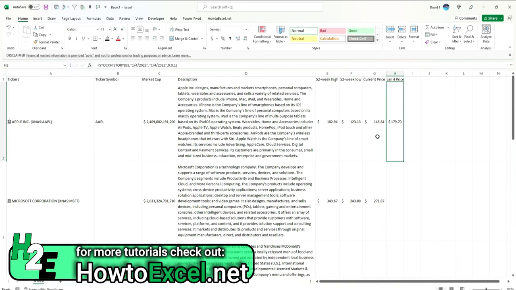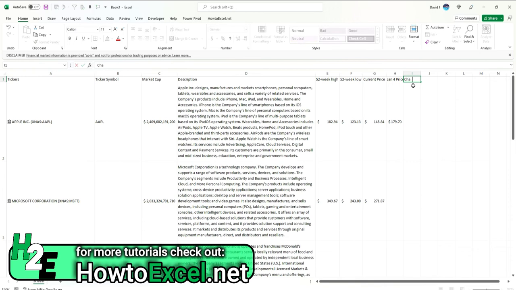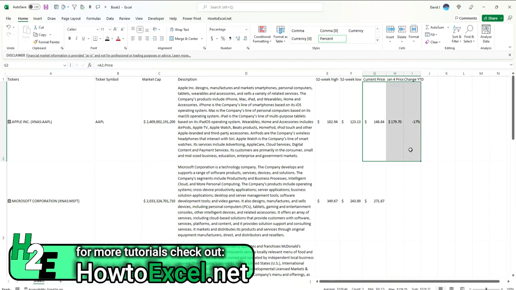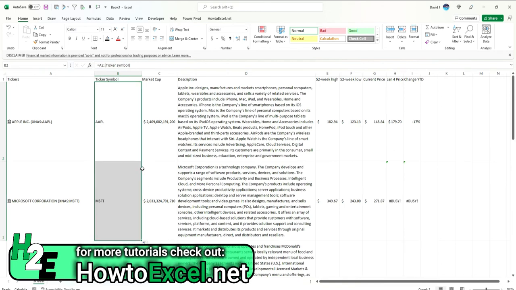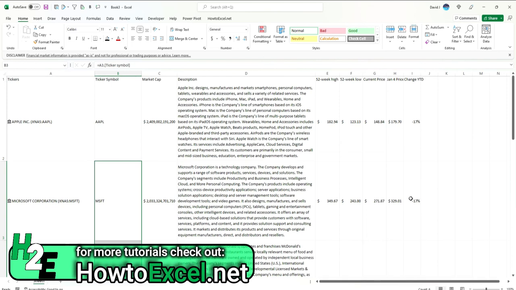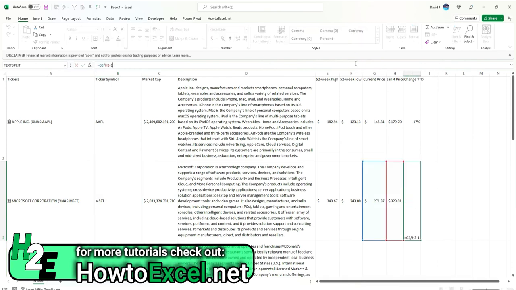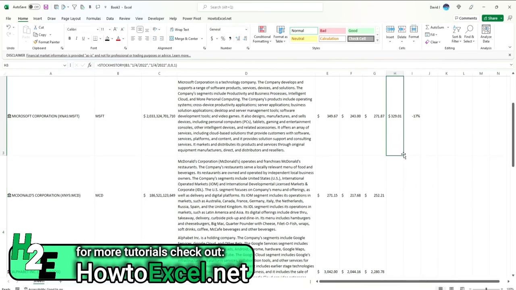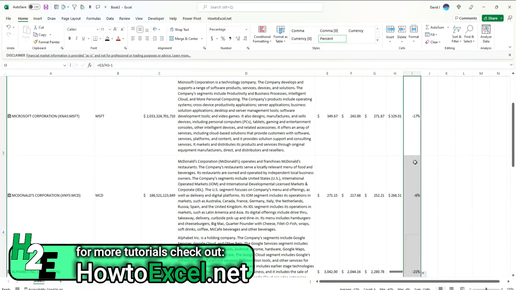And so if we wanted to calculate the change, let's call it year to date, you can take this value divided by this, -1, and convert that into a percentage. And of course, let's copy this down to the other ones. Make sure I've got these formulas in here first. And so now these are calculating all these other percent changes as well.